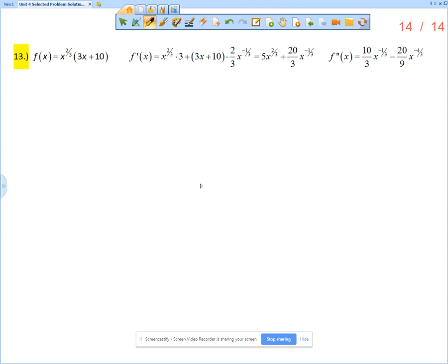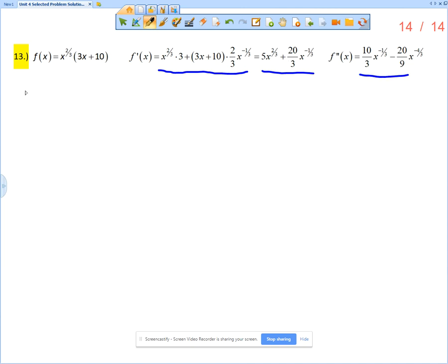All right, so what we're going to need to do is set the first derivative equal to 0 and the second derivative equal to 0 to determine the critical numbers. Put those on a number line, do the sign analysis of the first derivative, sign analysis of the second derivative, and then match those up to figure out what the curve looks like. I gave you the first derivative here, but also the simplified version of the first derivative, and then I used that to find the second derivative.